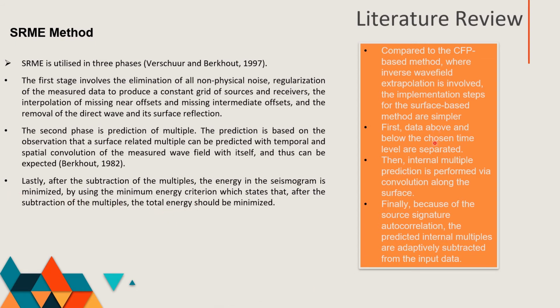And compared to the CFP-based method, where inverse wavefield extrapolation is involved, the implementation steps for the surface-based method are simpler. The first one is that data above and below the chosen depth level are separated, then internal multiple prediction is performed via convolution along the surface. And lastly, because of the source signature autocorrelation, the predicted internal multiples are adaptively subtracted from the input data.